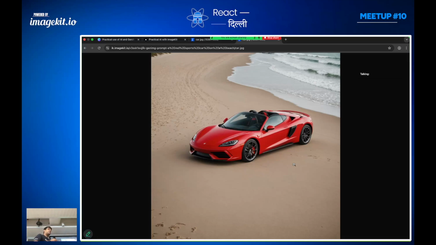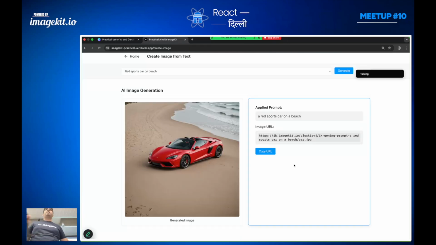It will give you the same image till you do not change the prompt or you change the file name. There are a couple of caveats to how it works. Everything is available in the docs. I'm not going into details. But yeah, you can use this image directly on your website. You don't need to download it, make sure it never changes. Now, just add it to your URL, add it to your marketing emails, you're done.